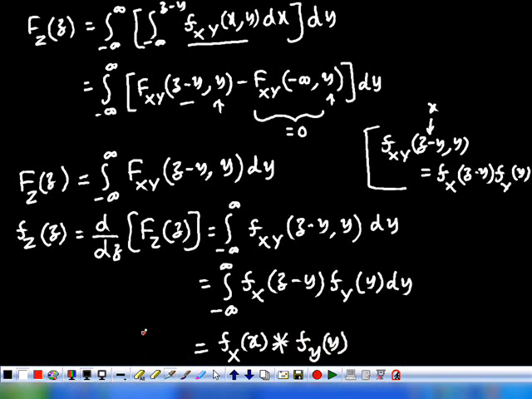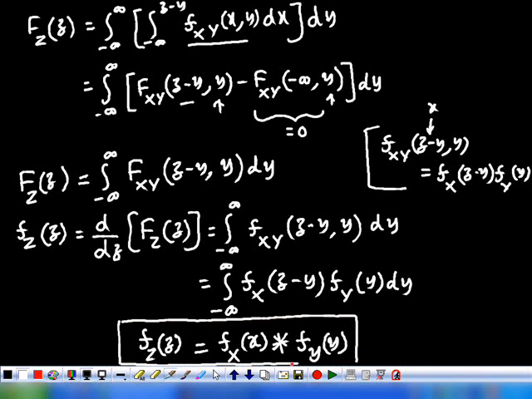What does this indicate? If you know the sum of two independent random variables and their densities, that is the density of X and Y, we can find the density of Z by simply convolving the density functions of the two random variables X and Y. The probability density function of the random variable Z is equivalent to the convolution between the density function of X and the density function of Y.